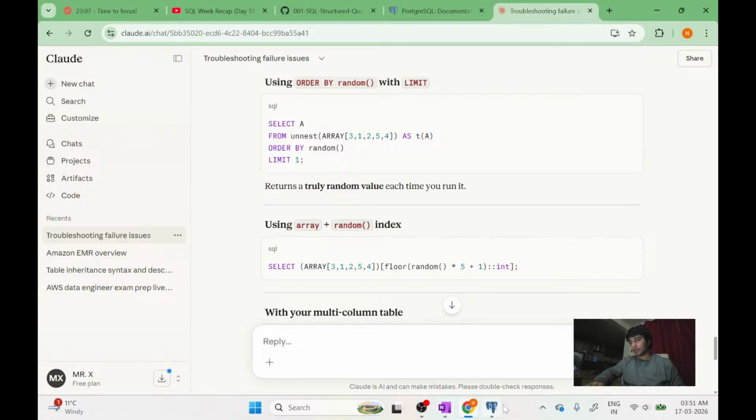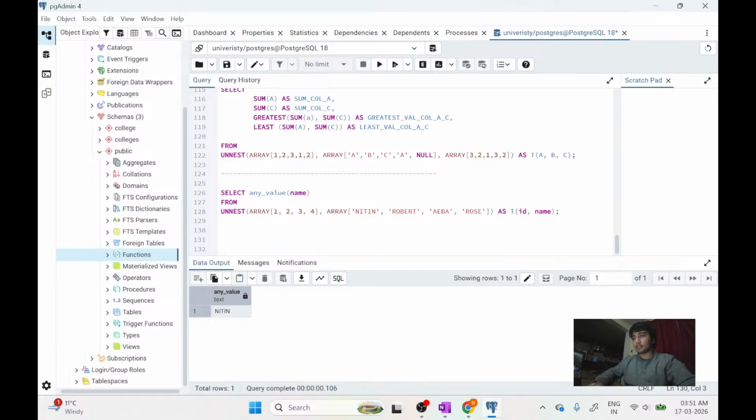So, order by random. What does random do? I don't understand this one. Any value and color, single column, right? But I don't understand what random is doing. Random.